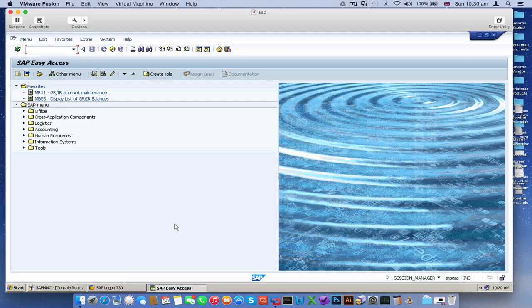Now, for real-time interface, not integration, there are mechanisms used in SAP, and the ABAP person is the best one who knows about it.